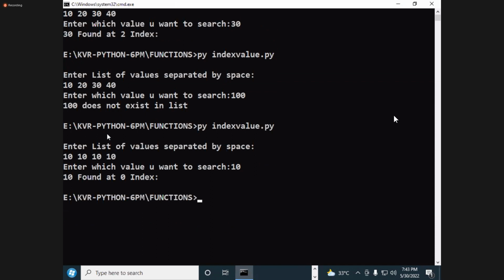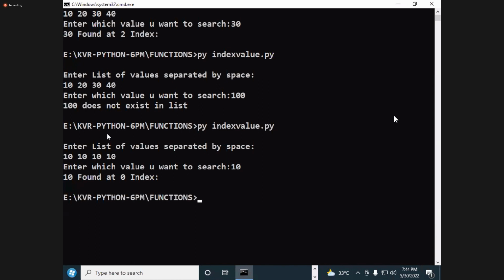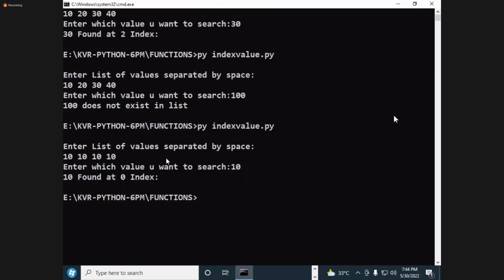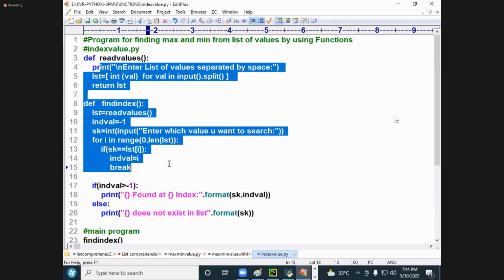It doesn't mean that you must print 0, 1, 2, 3, etc. If you want to print, you can print 0 found in this place. You can print that also. No issue at all. Fine. So in 0th place it is found. I hope you are understanding the mechanism of how to find the index value. You can use the index function also if you feel difficulty remembering. This is going to be a blessing for you, remembering these logics.